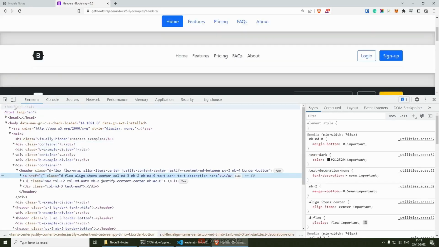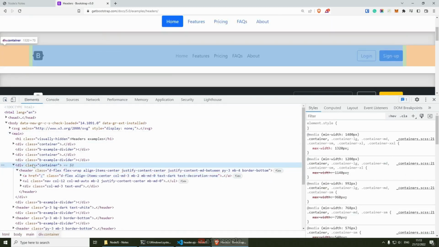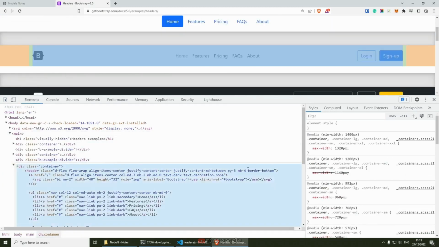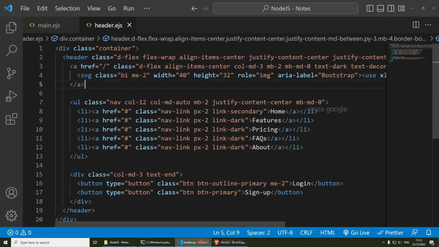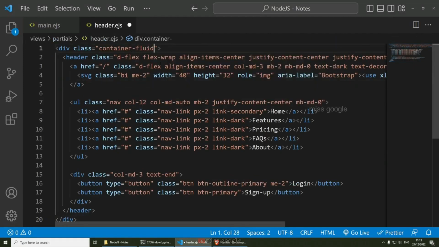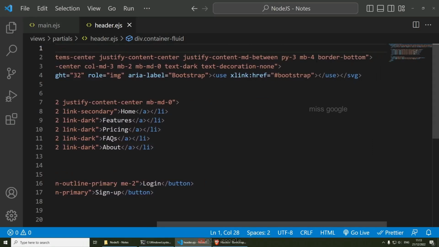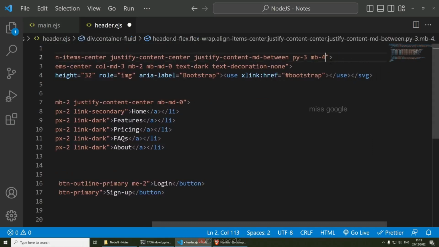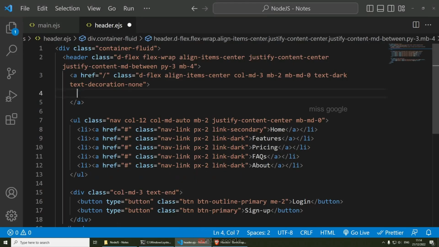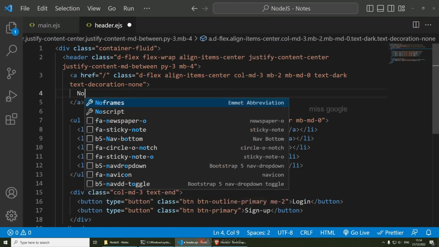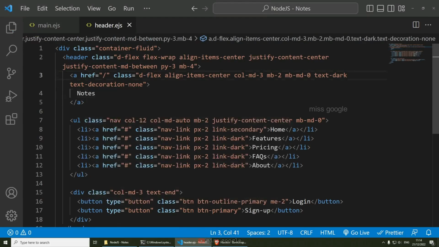Okay, I'm going to grab this one here, and now I'm going to modify it a little bit and walk you through it. So let's grab the whole container, edit, copy, and then I'm going to go back to the header here and paste it. The first thing that I'm going to change from here is the container to be fluid, because I want this to be full width instead of contained. And then for the header, I believe that I want to remove, let's have a look, the border bottom from here. And I'm going to toggle the word wrap. So view, word wrap. And for the logo, I'm going to remove the SVG from here, and I'm going to put nodes instead. And let's modify this a little bit more. Instead of text dark, I'm going to change it to text primary.